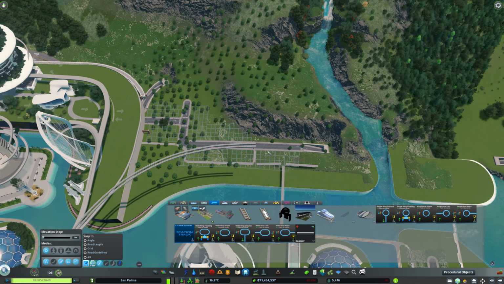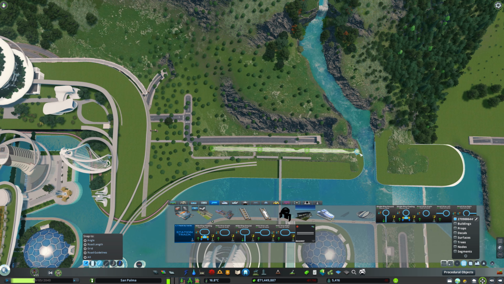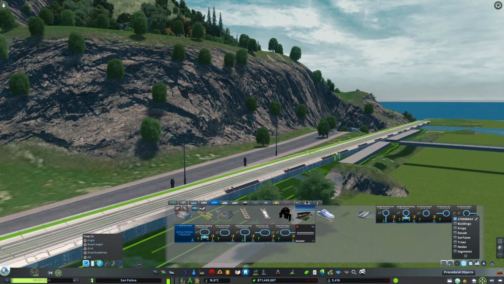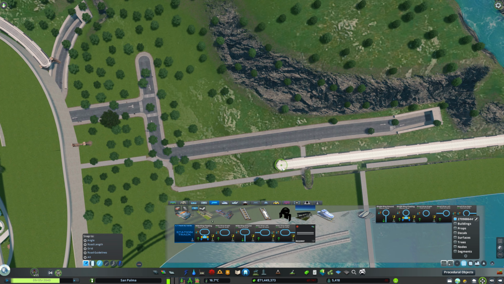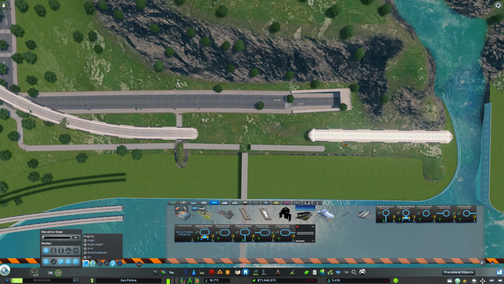Maybe I'm wrong, but as far as I know, a monorail line cannot connect to an outside connection, and that's what I'm trying to do here, is set up a connection in for rail. We've got our airport that we did in the last episode, and now's time to bring people in by rail.